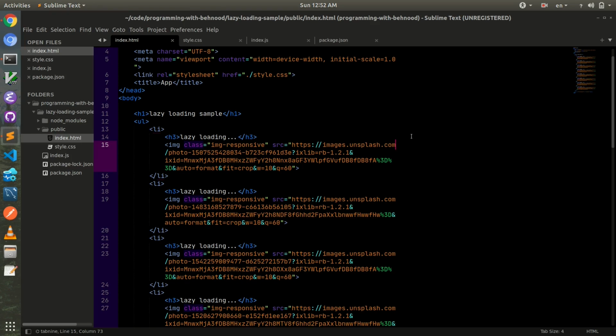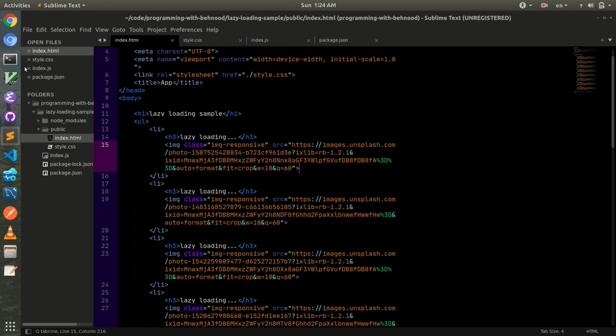Now here's the interesting part. As you can see in here, this link has some parameters. I think fit, width, and quality. So the reason why I chose Unsplash.com is that not every website or not every URL has these parameters.